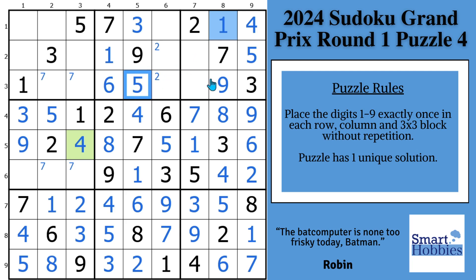Looking over in block three, there's no six, so with this six, this has to be a six and that's your eight. Then we take these two sixes and this six, and solve for six right here. In block four, using my neat naked triple trick — we have one, two, three, four, five, and nine; we need a six, seven, and eight. I see a six and eight in this column and the six is repeated here. When two or three candidates are in one column and one repeats, you can solve all three: this is your six, that's your seven, and the only cell left is an eight.